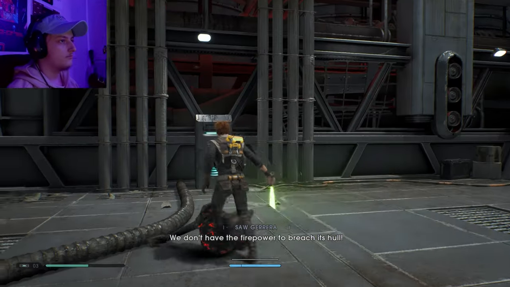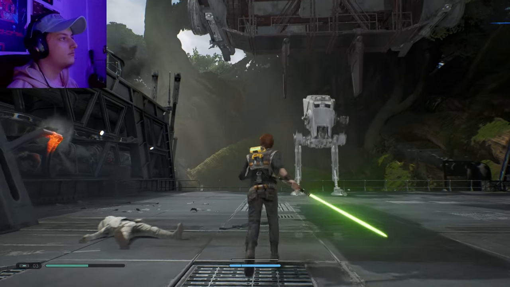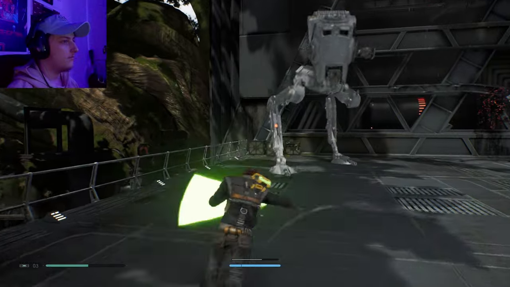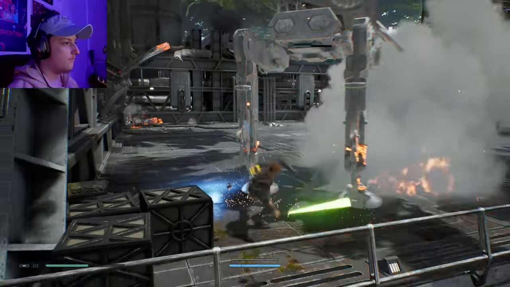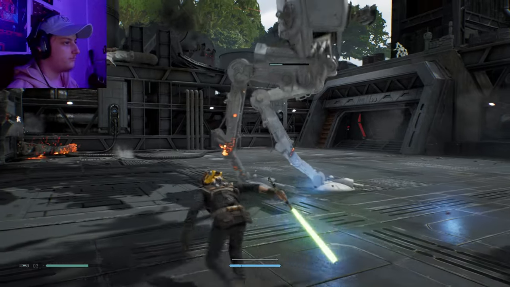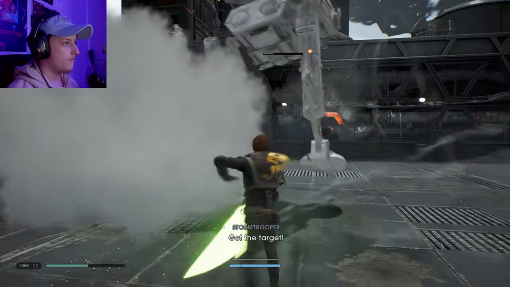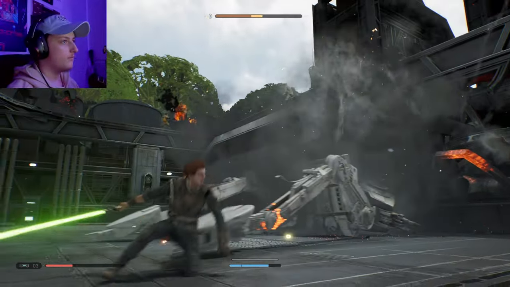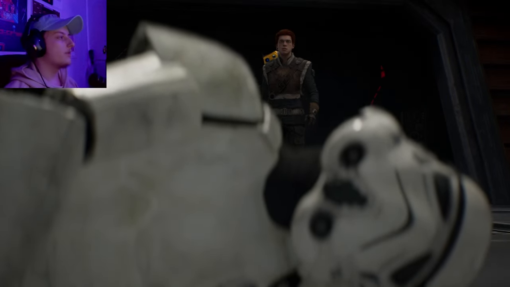Jedi, we don't have the firepower to breach this hole. We're on it. You are operational. Get in here. Oh, god damn it. Stim, BD1. The hell was that? Okay, we're doing it, it's fine.